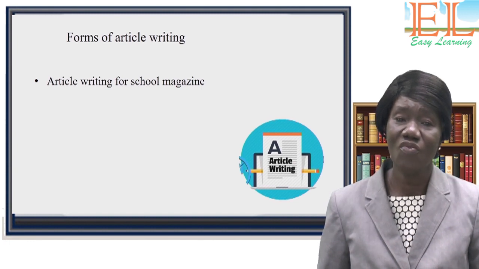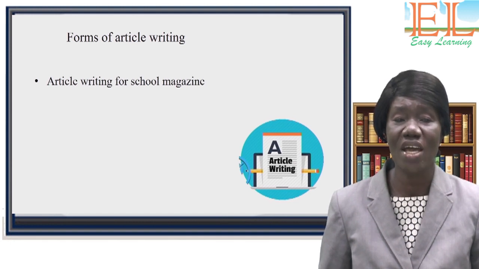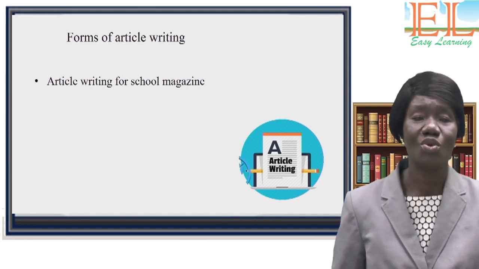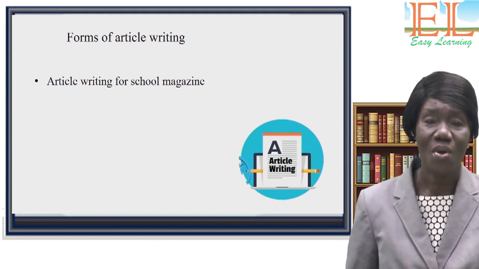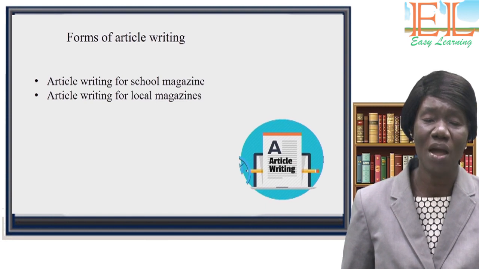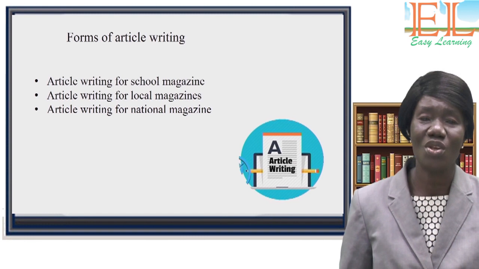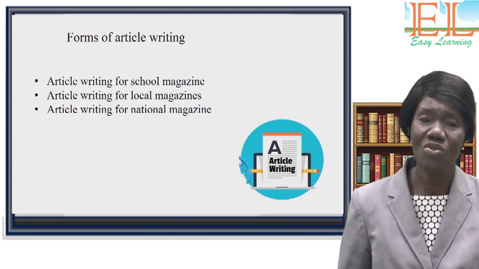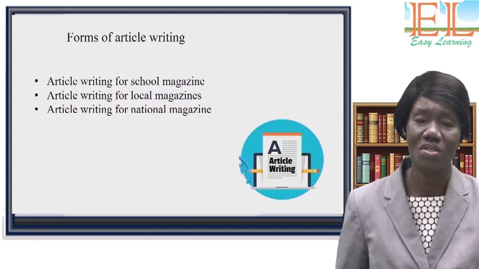Then when you come to one for the local magazine, remember as you go through the formalities of writing an article with all the features, write down not only your name, but indicate where you are. That is your destination. Then for the national newspaper or the national magazine, you are supposed to write your name and also the time. Remember for all these articles, you must use formal language minus contracted forms.